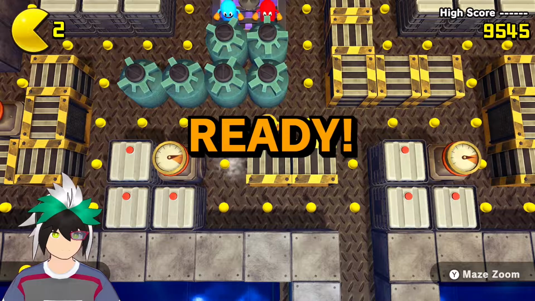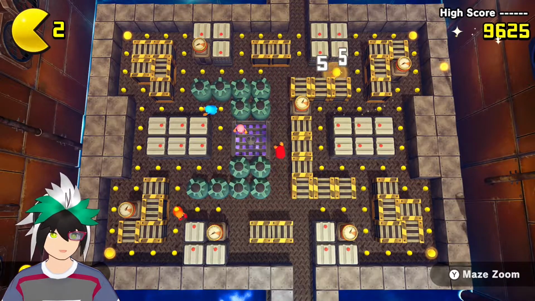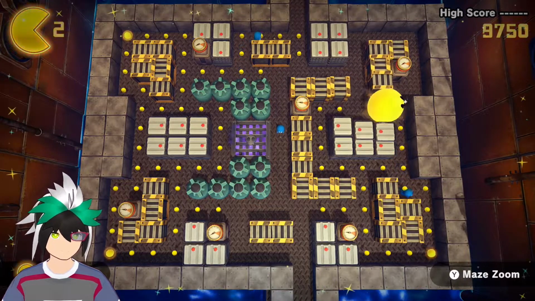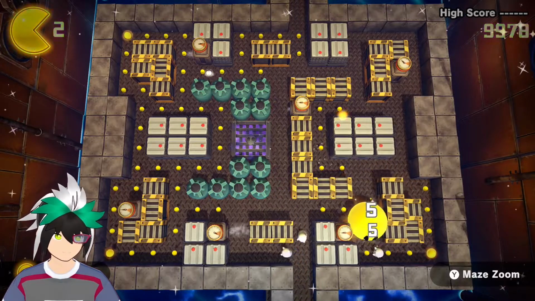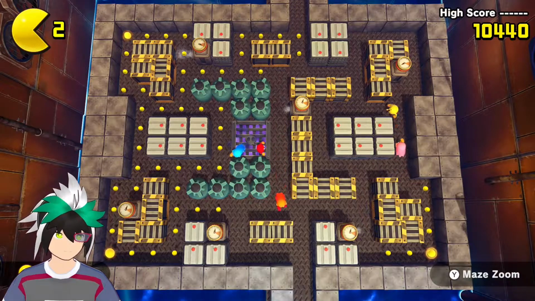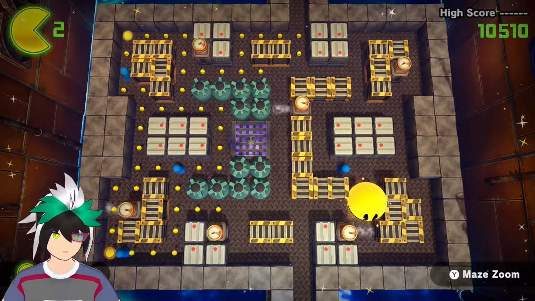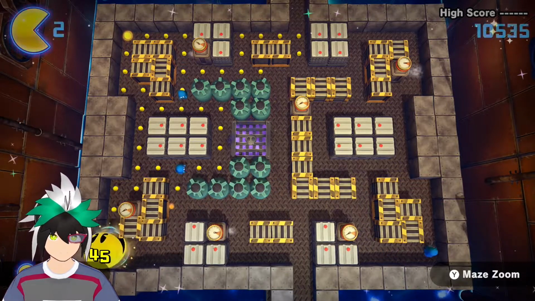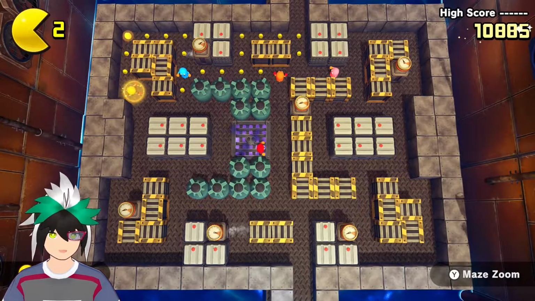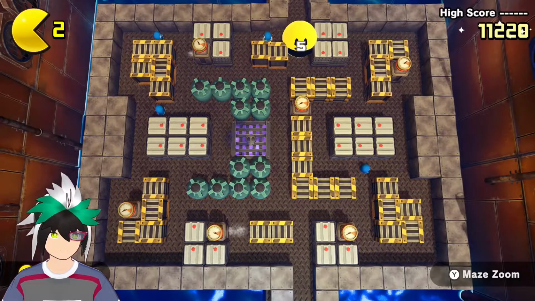What do we got? Oh wow, okay. I think I just almost went down there. Nice. There we go, got that. I would like to go in front of their spawn, though. Oh no. Pink ghost. Yeah, I would like to go to their spawn and collect the pellets there. We'll collect that. There we go. Okay, I think we got this. Yep, we got it. Alright, we got it, guys.